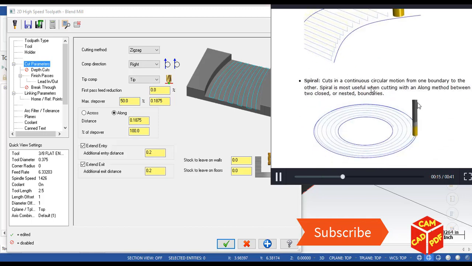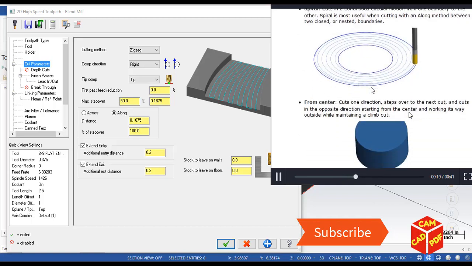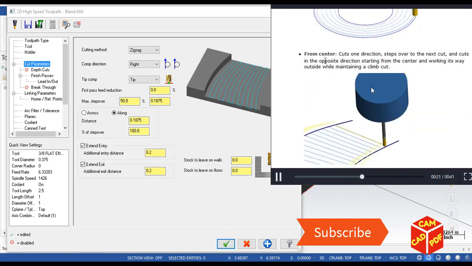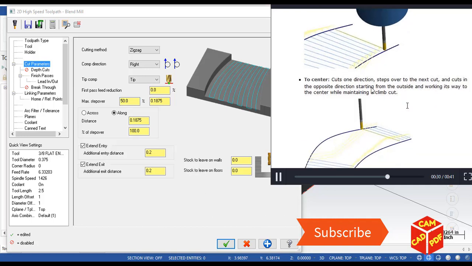And over here spiral, it goes in a spiral with continuous circular motions, as you can read how it works. And the second last, from center, you can see how it works. And then the last one, to center, cuts in one direction, steps over to the next cut and cuts in the opposite direction, starting from the outside and working its way to the center and maintaining the climb cut.